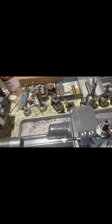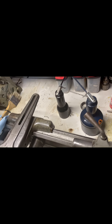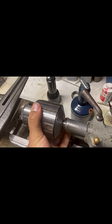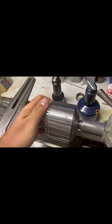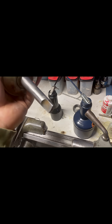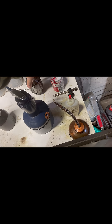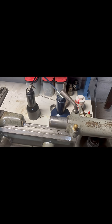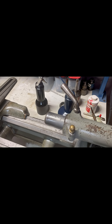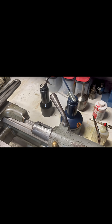The way I was doing it before, I was using this chuck and it was not working out. It was in the tailstock and it would just spin. I'm assuming the Morse taper over here is a little worn, or maybe it just couldn't handle the torque from the adjustable die heads cutting the thread.